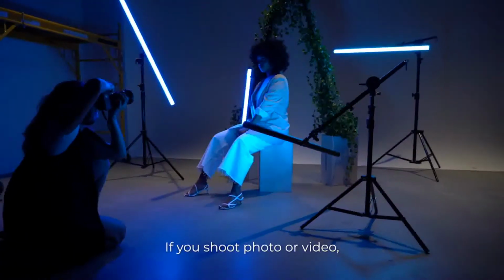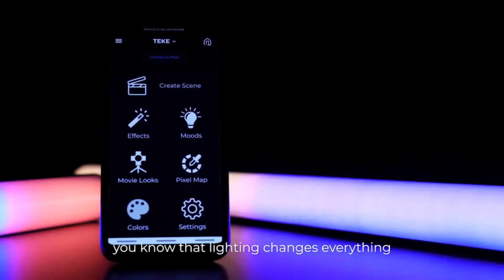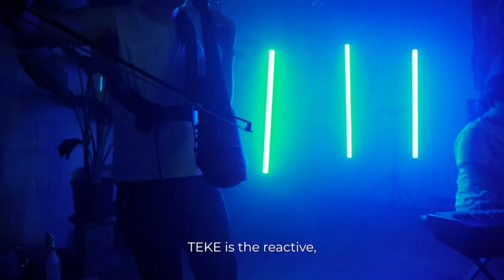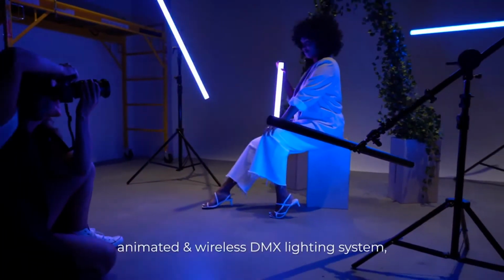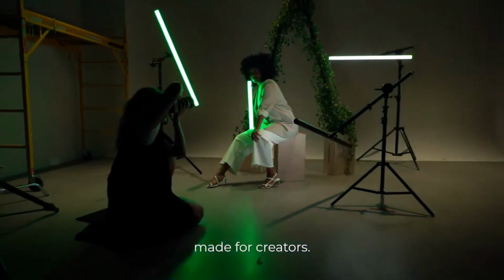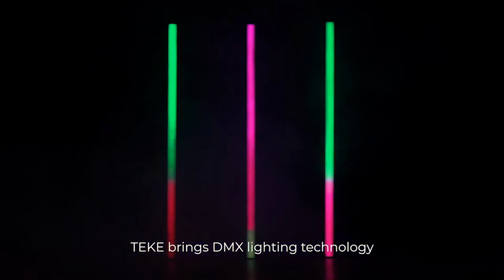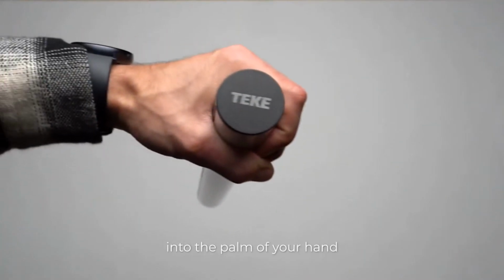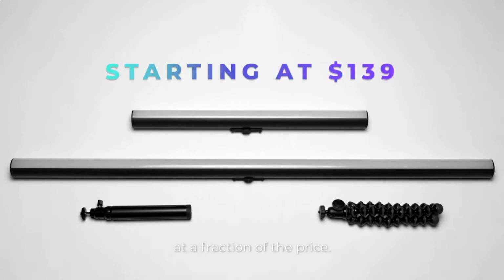If you shoot photo or video, you know that lighting changes everything. That's why we created Tiki. Tiki is the reactive, animated, and wireless DMX lighting system made for creators. Tiki brings DMX lighting technology used on big budget films, TV, and commercials to the palm of your hand at a fraction of the price.